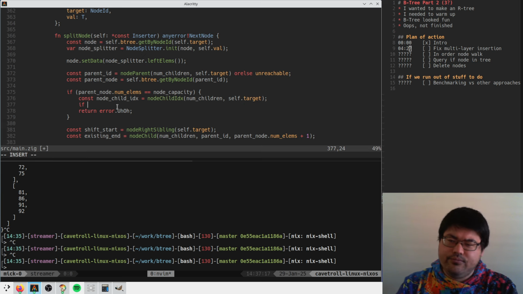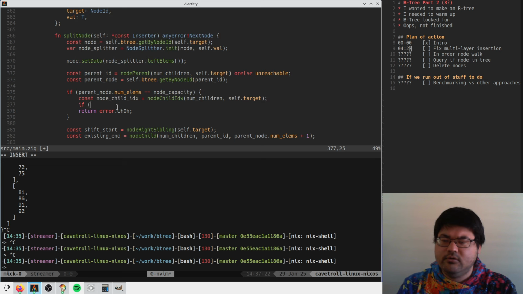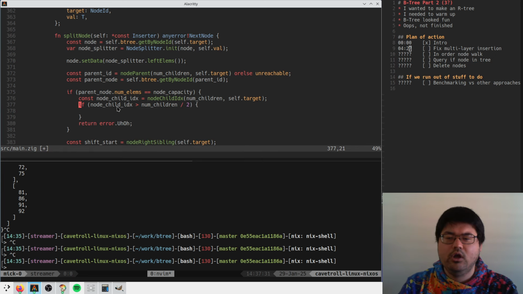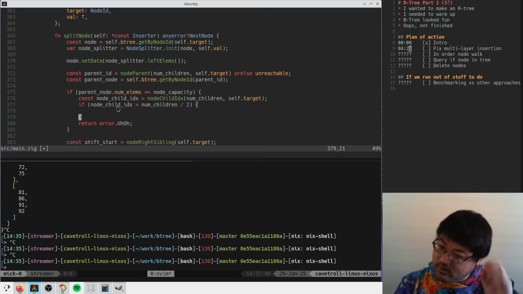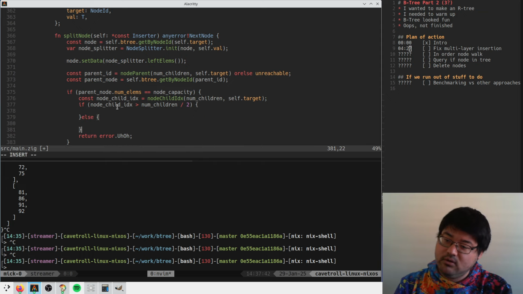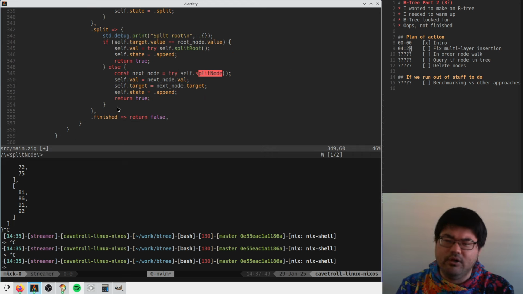So if node child index is greater than num children over 2, we replace the highest node. Yes. Otherwise, we replace. Yeah, that seems reasonable.